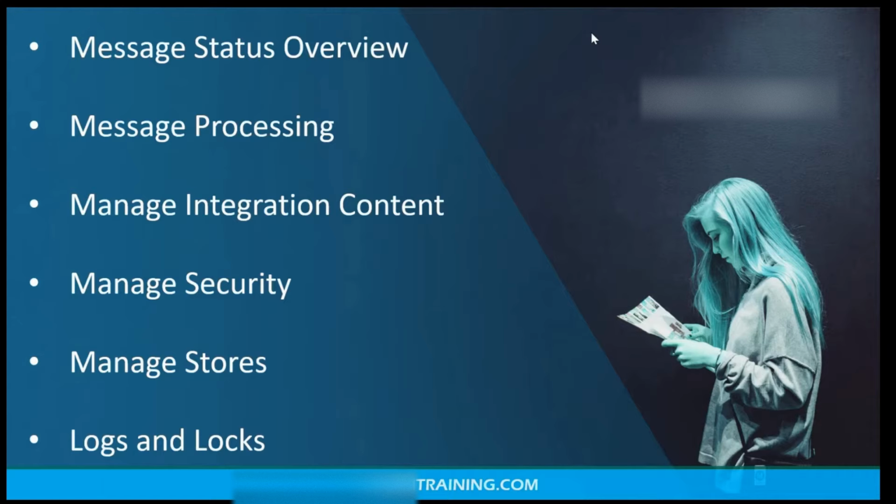What if in a production environment somebody is supporting that particular project, right? And if it is a huge project, thousands of messages coming every hour, then it is very difficult to go one by one. So that is where it is having an option now, a good feature in CPI that is introduced, message status overview. Message processing. Message processing is about finding the details of a particular message. Manage integration content, I'll go into the details of it.